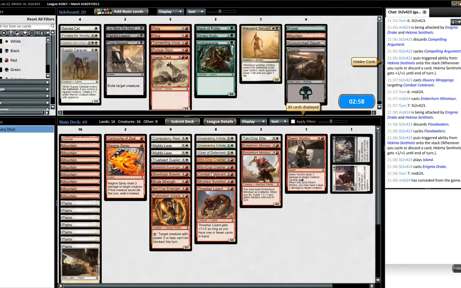Our hand's fairly slow. Do you have anything else that we can kind of use to get rid of? I don't think we do. We could play, well, Gideon's Intervention would be not terrible. Naming Enigma Drake.